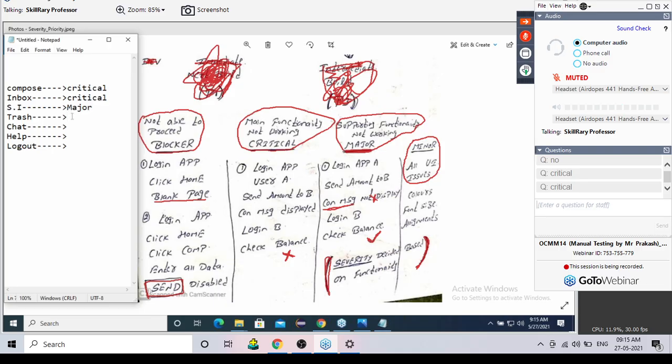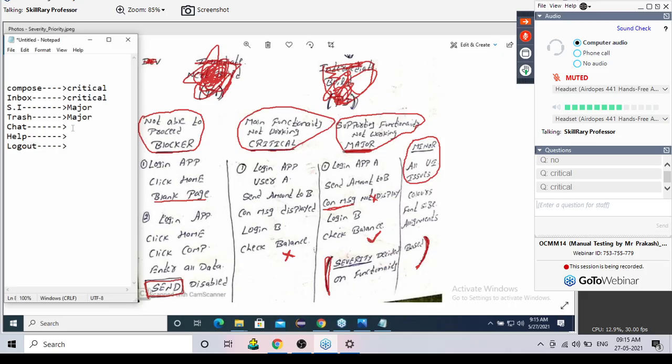How about trash? Trash is minor because major is over now. Very good, mechanical fellow. Since major is over, now it's minor only. Go away. You waste fellows, have you understood? This is also major, because that is also a supporting functionality. Why are you calling it minor? Obviously trash also supports. Sometimes some important mails are there that I don't want to be seen by other people. So obviously, I'm going to delete it. So I'll call it major.